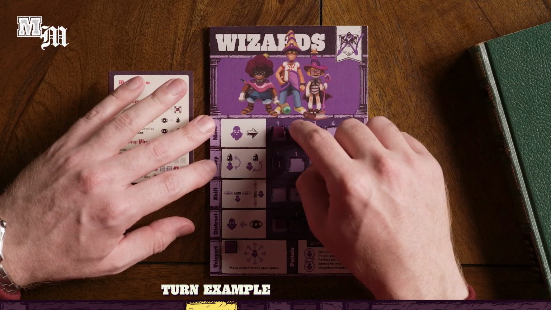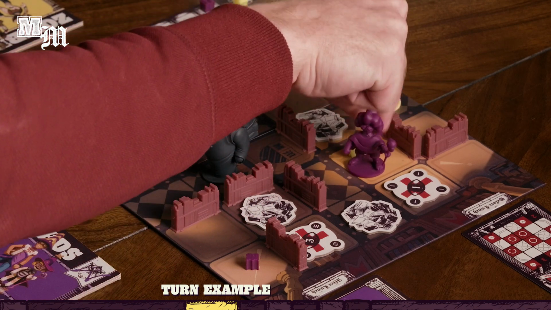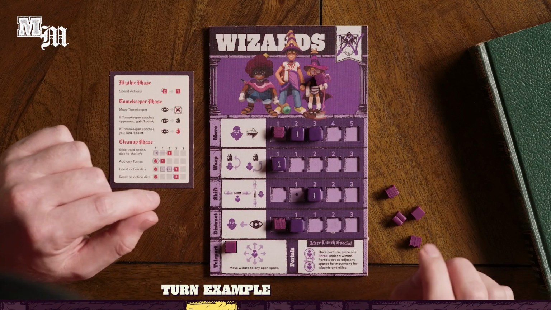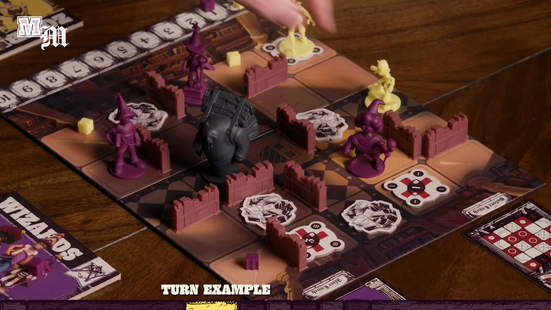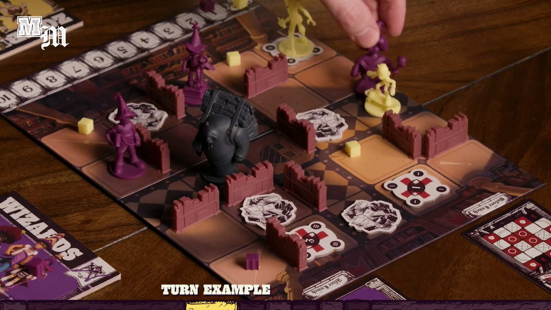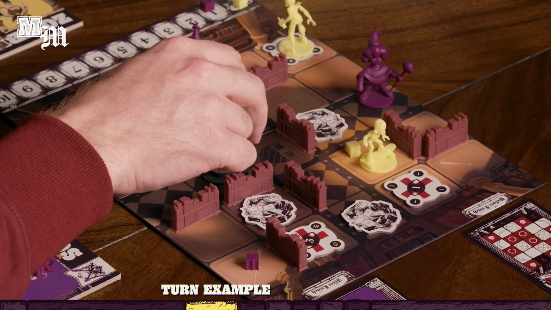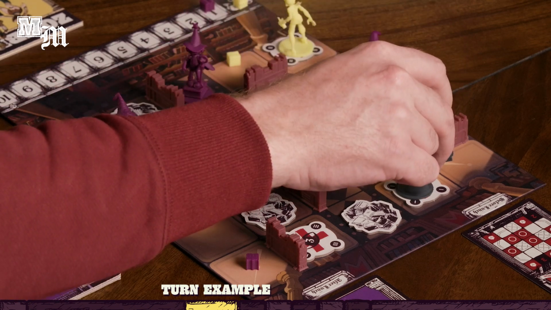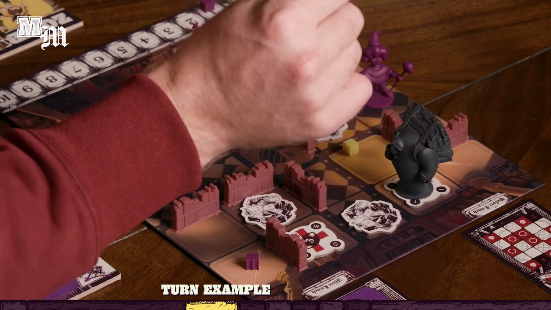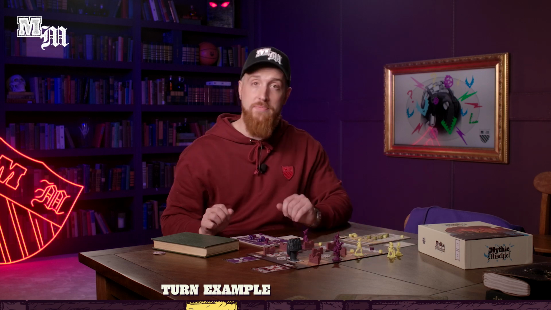Next, I'm going to use another one of my movement actions to move right here, picking up this tome. I'll put this on my faction board. Then, finally, I'm going to use my warp ability, allowing me to switch places with another mythic. So now this zombie is right here. That's all I've got for my Mythic Phase. I'm going to now move into the Tomekeeper Phase, where we move the Tomekeeper 1, 2, 3, 4 spaces towards its destination, catching this zombie in the action, giving me another mischief point.